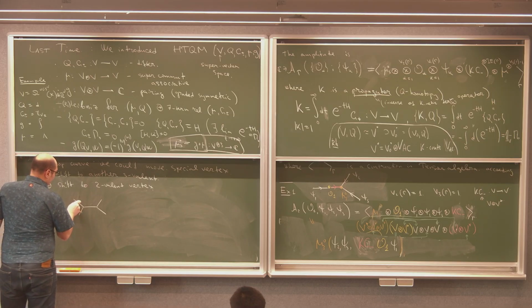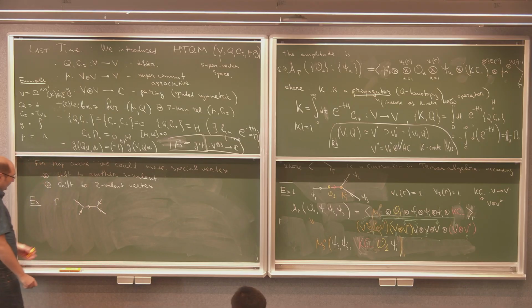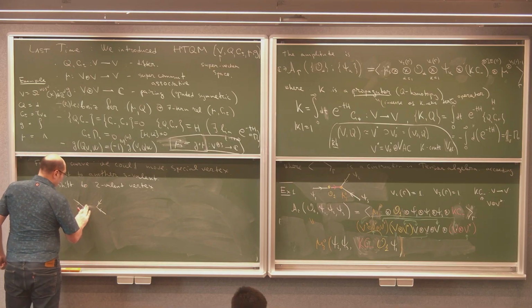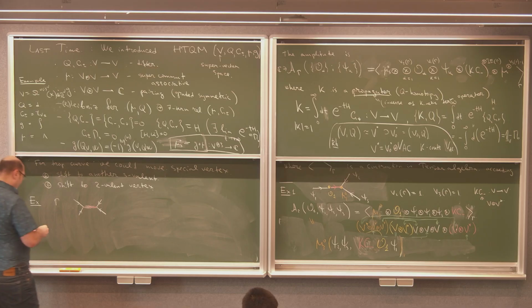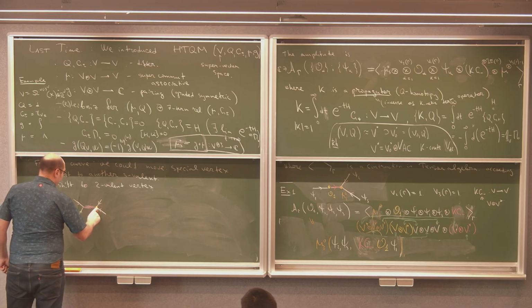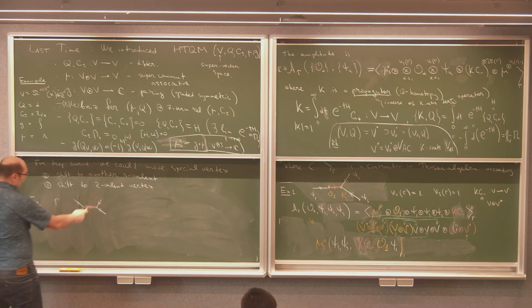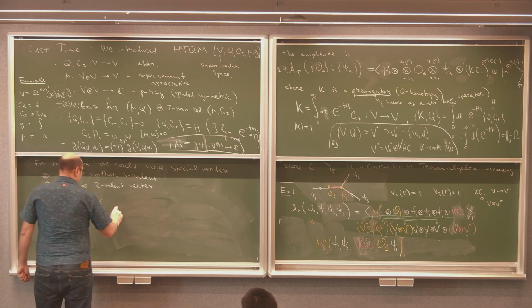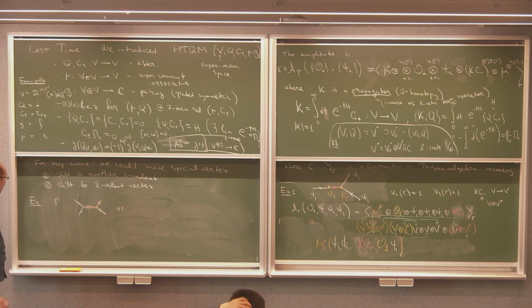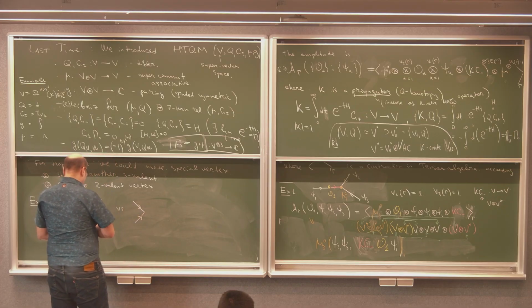So once again, I need to supplement directions. In this situation, let me choose 0. So I have no 2-valent vertices. And now I need to specify a 3-valent vertex, a special vertex. Here we agreed that for the special vertex, all arrows should be incoming. Now let us look at a very similar graph when we flip this internal red edge.